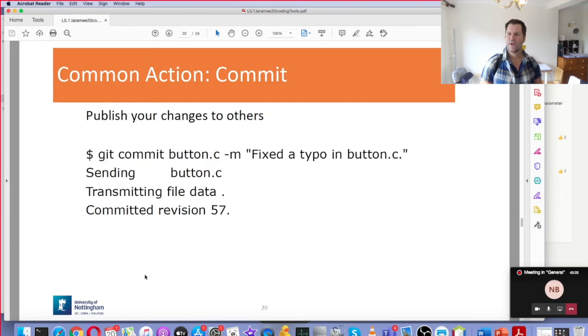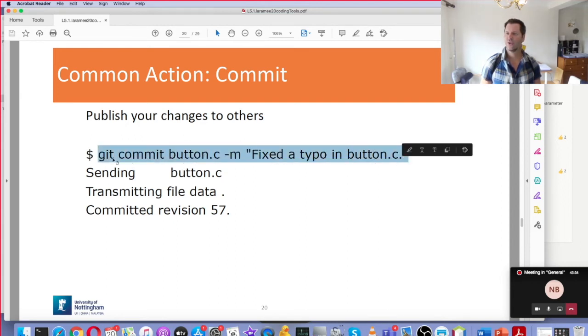After we've made our modifications, we can check that code back into the repository, and that's done with a command that looks like this. The version control program we're going to be looking at is called Git. It's a command line tool.